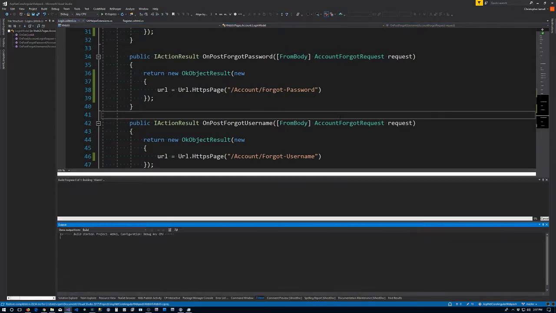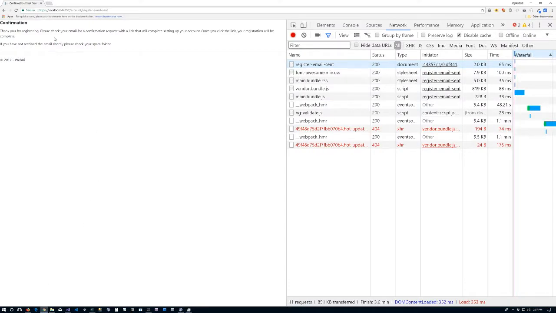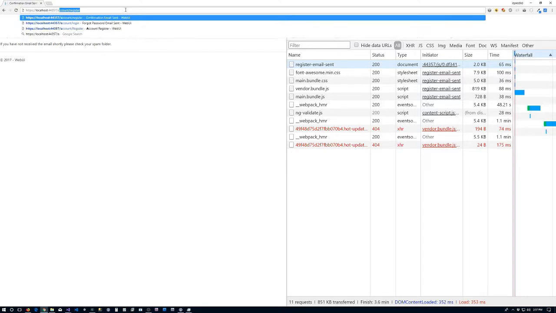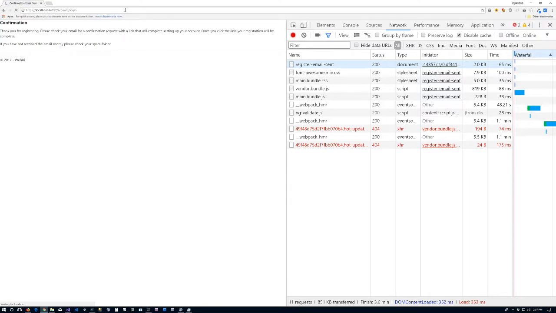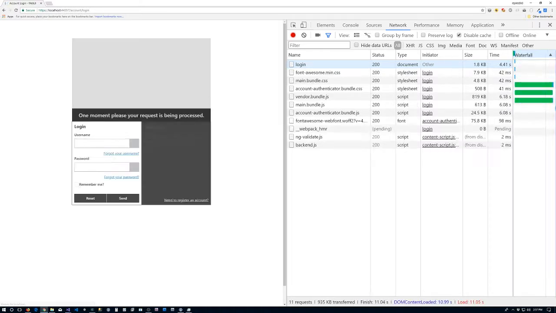Go ahead and rebuild. Back to our browser. Let's go and check out login, account login. All right, so we're on the login.